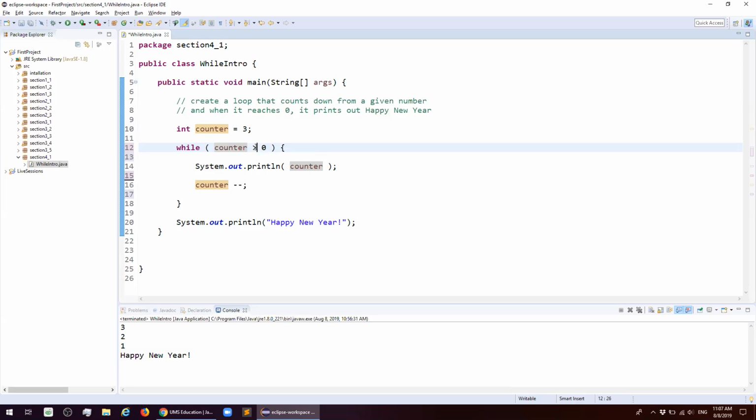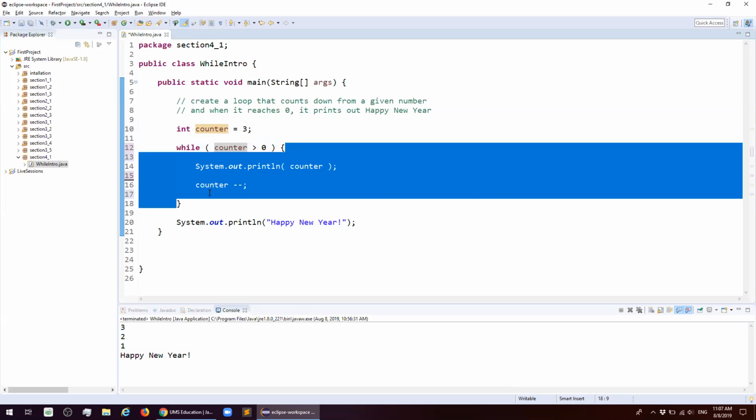For example, here we ask if the counter is more than 0. So this is true for the cases where the counter's value is 3, 2, 1, and when it is 0, it's not going to be true, so this block will stop executing.